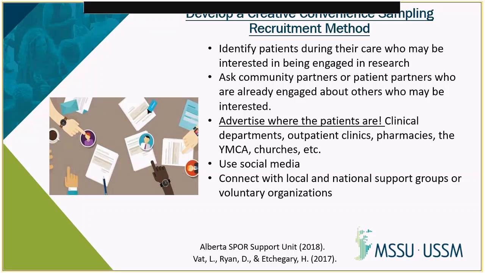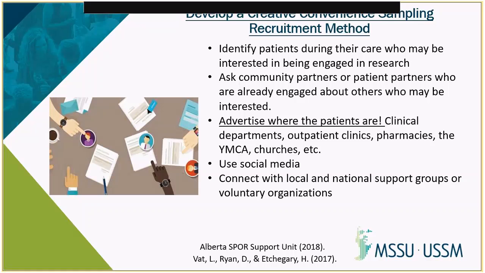The fourth point is use social media. This is becoming more and more popular. You can get really creative with an infographic. You can make a 30-second little video with the research team saying, hey, we're the research team. We're looking for 2 people to join our research team. We'd love to have you, click on the link below. There are creative, quick ways that you can try and reach out. Some populations you're not going to get such a huge reception to. Some more senior populations, homeless populations, it's not really going to be a great tool. So you just need to keep your population in mind when you're thinking about this.